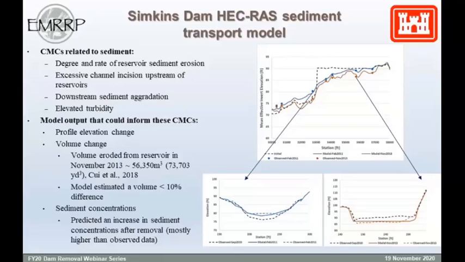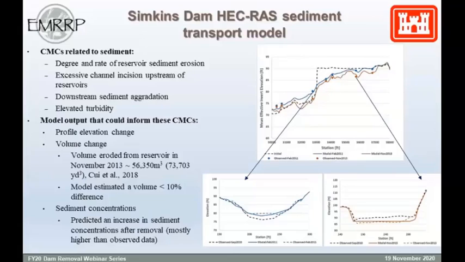How can this inform common management concerns? So, the degree and rate of reservoir erosion. For this particular case study, a large amount of sediment mobilized from the reservoir by the February 2011 survey. And then it continued to erode, but a lot less material. So that's something the model could pick up on.